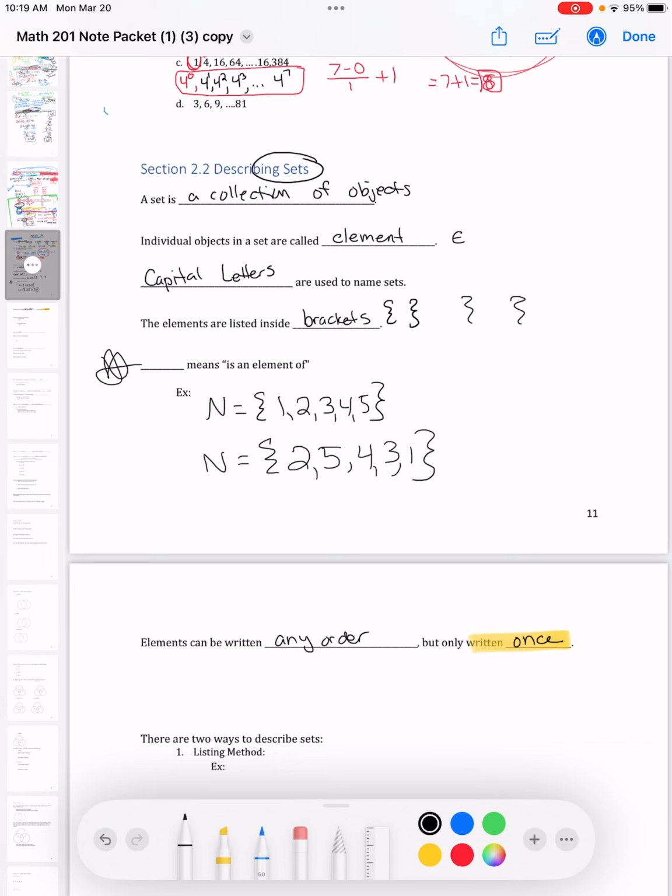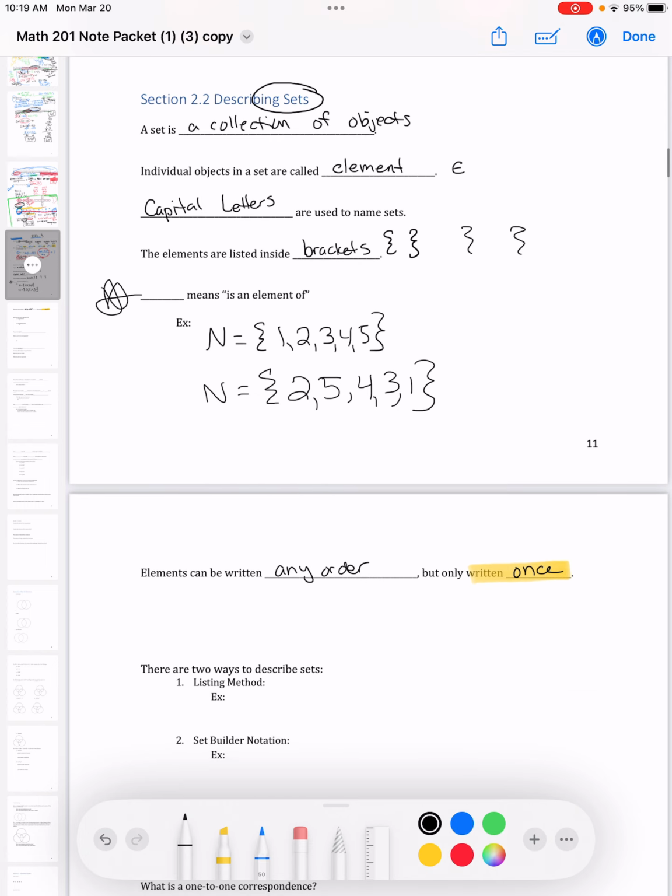Now, there are two ways to list sets out. What I was doing up above is what's called the listing method. So I'll just do another example. I might call this set E. That is the set of even numbers. We've seen that ellipsis, the dot, dot, dot already. That just means that we're going to keep going. So 10's in that list, 22, 104, all the even numbers are in that list.